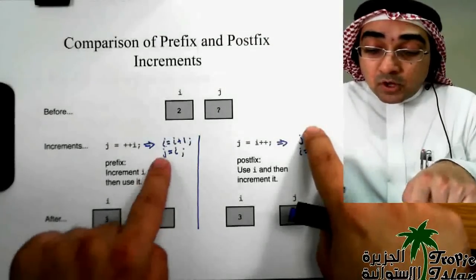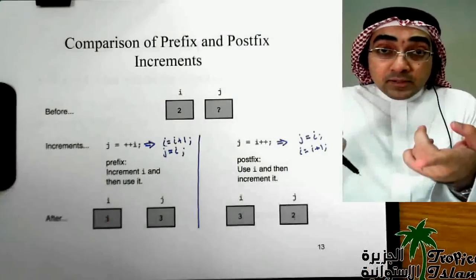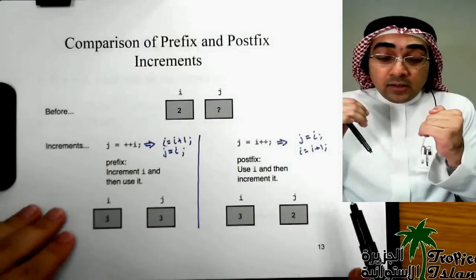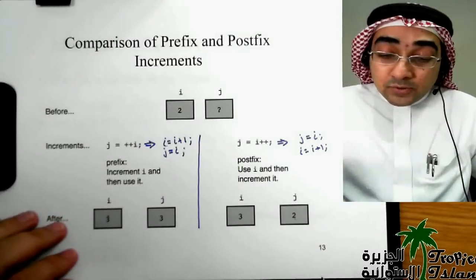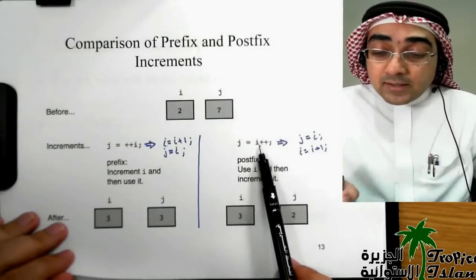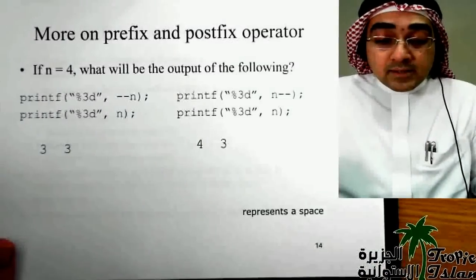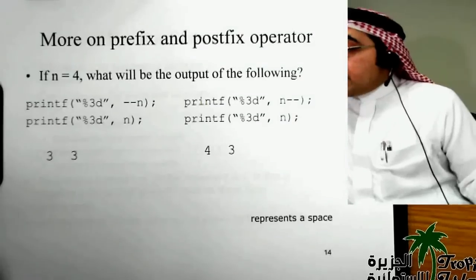That is because the assignment operation, is it prior to actually incrementing the number or after doing the expression? Okay, so if you want to do the increment before the expression is conducted, put the plus plus on the left hand side. If you want to do it after the expression is conducted, put the plus plus on the right hand side. Okay, here's another example.